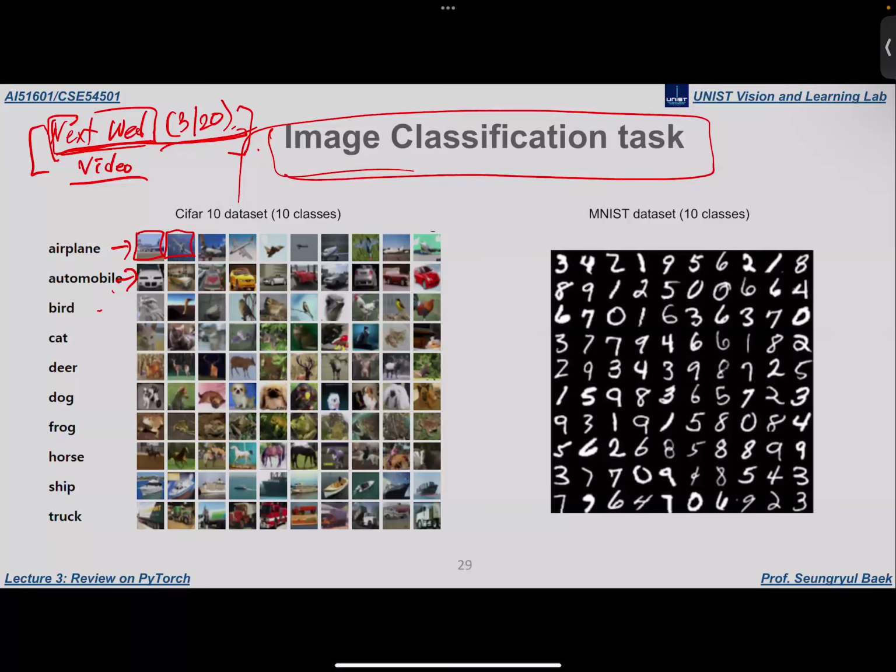The task is categorizing each image according to its main object. In this very famous dataset, each image contains one of 10 digits, and the digit becomes its class. So the classes are 3, 4, 2, 1, and so on. This is also an image classification task.